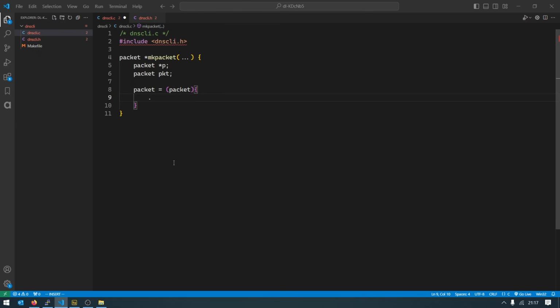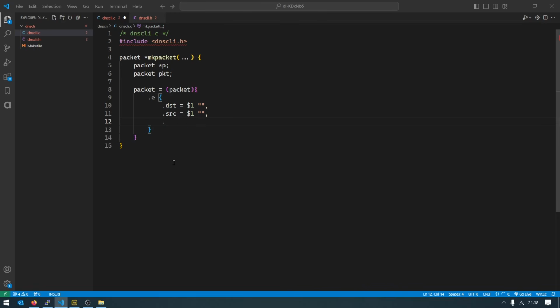So we can, for instance, say that first we have Ethernet, and then we have the destination, which is equal to something. And I guess we need to cast this like so. And then we have the source.